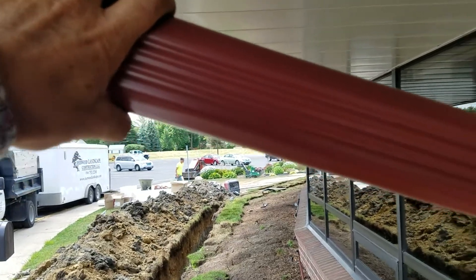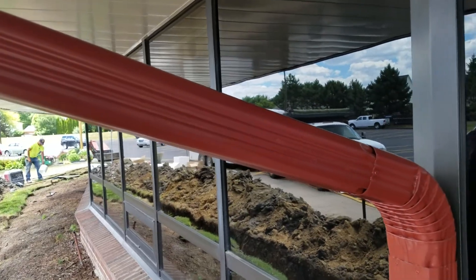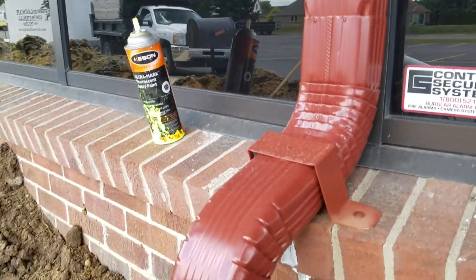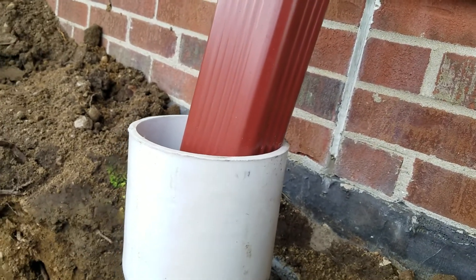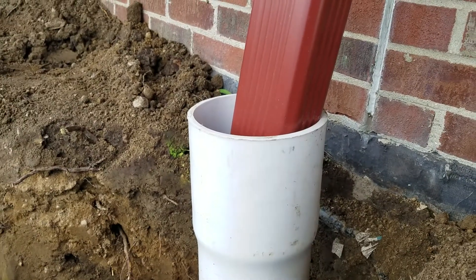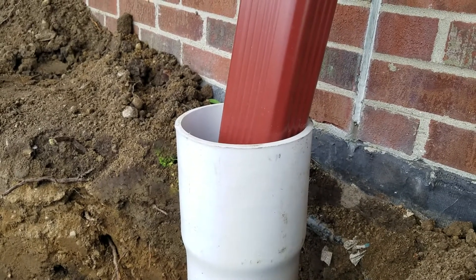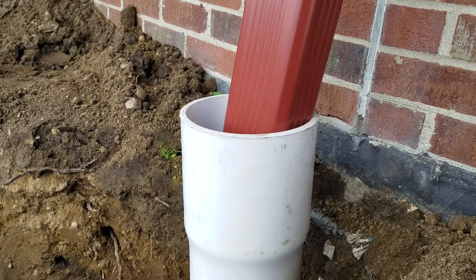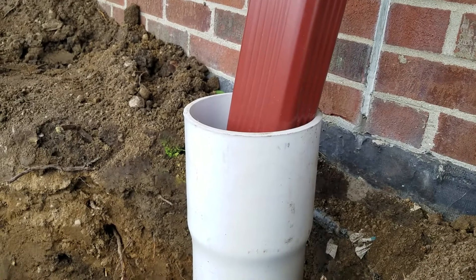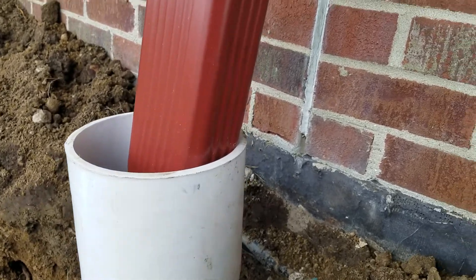As it's freezing and building up, you end up with a blocked downspout. This ice-cold aluminum just freezes on contact. When we have a commercial system ran to a storm drain catch basin that's deep, that's exactly what you want — you have heat coming up. As an approximate number, in the wintertime you're going to have around 45 degrees in these deep storm drain catch basins, and that rising heat will help prevent freezing.